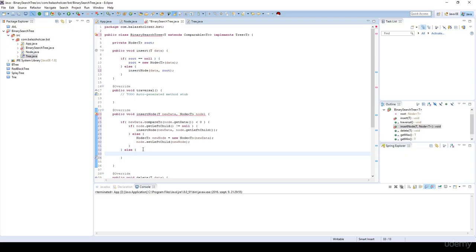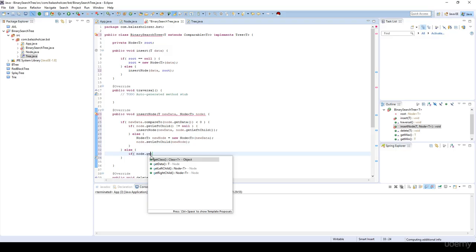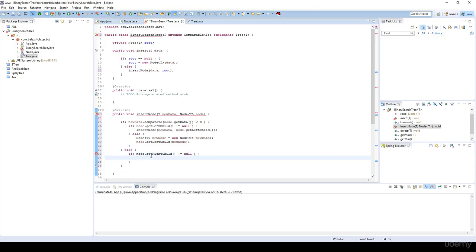Else, we know for certain that this new data compared to node.getData is going to be greater than 0, which means that we have to consider the right subtree. And of course, again, we have to check whether the right child is not equal to null. If it's not equal to null, then we are able to call this method recursively with the new data and getRightChild. Else, what does it mean?